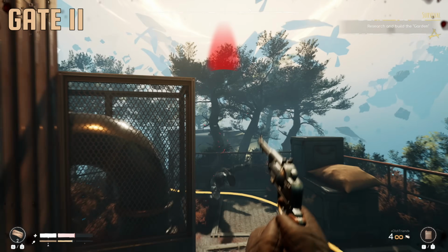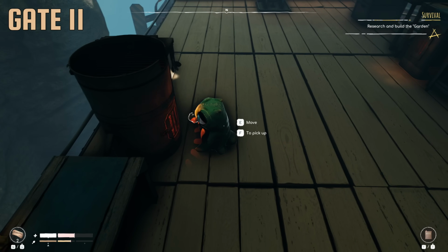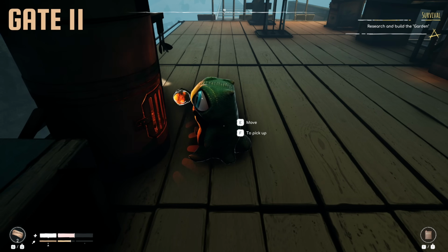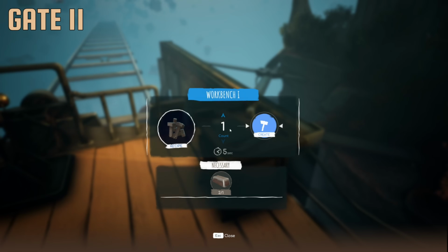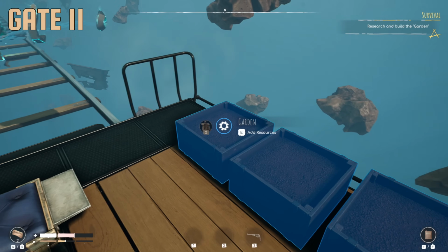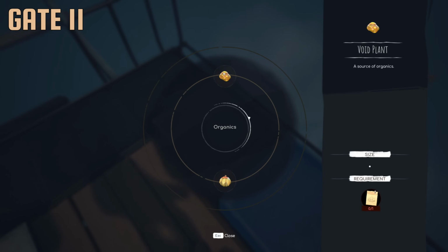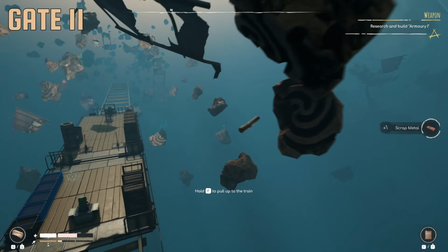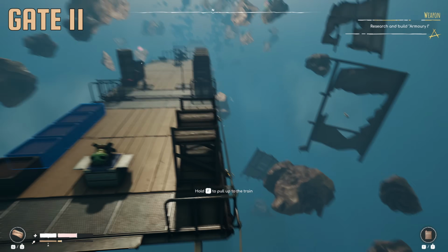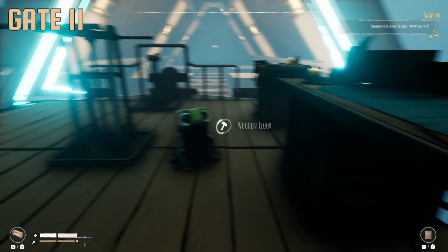After finishing off the final goon and yanking the battery, he went back to the train. Oh, just look at you cooking your own food. This is so cool. Then disengaging the brake and moving forward, he started to work on some more supplies to construct some garden bins. That way they could grow more food, as he now had to cater for two, as he dropped out into the void to farm up some materials, spotting the lights off in the distance and knew another gate was imminent, and returned back just in time.